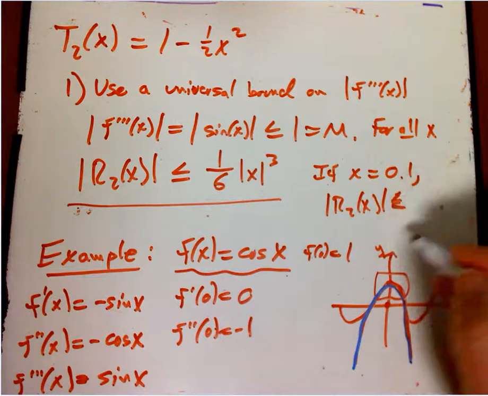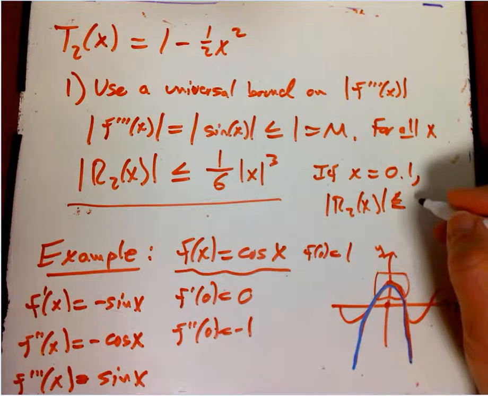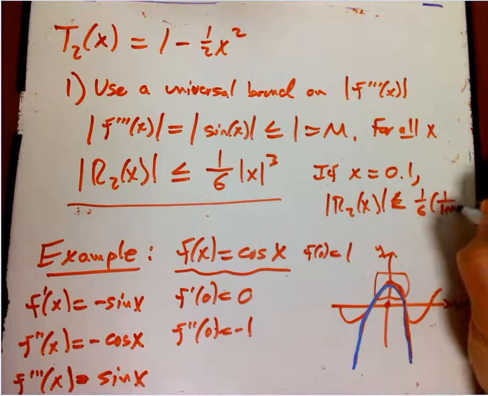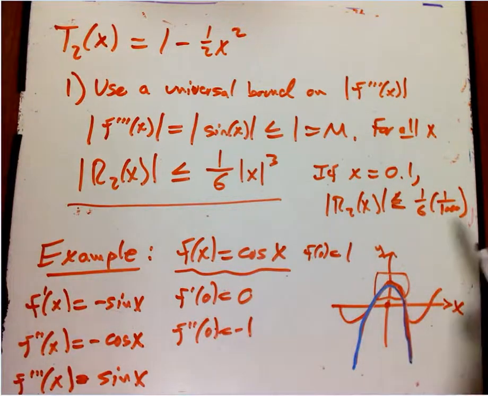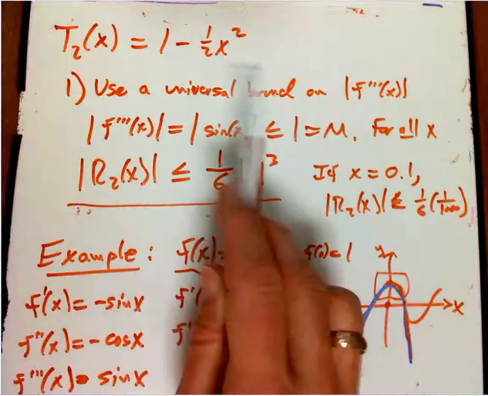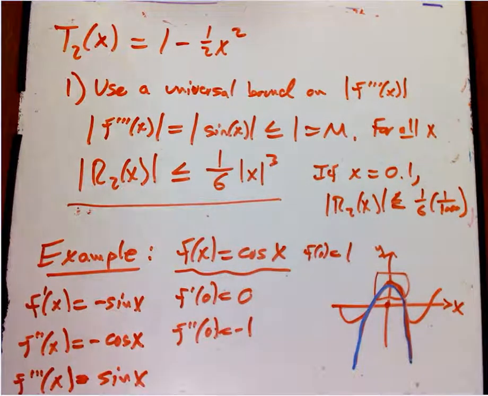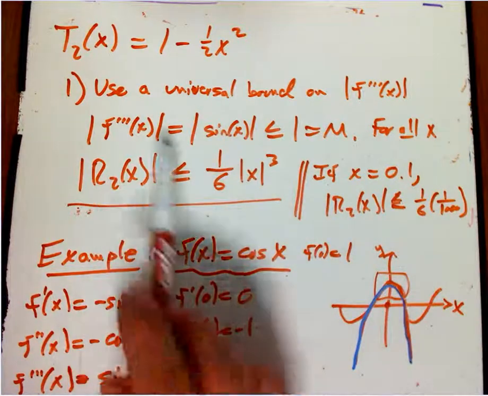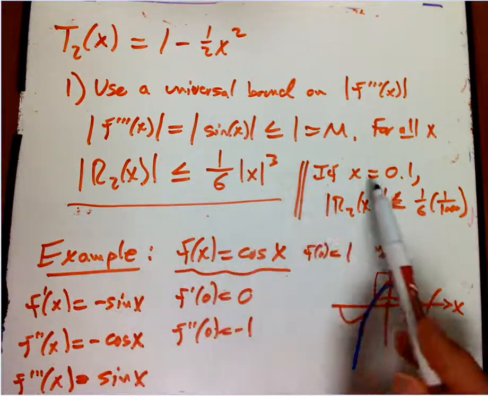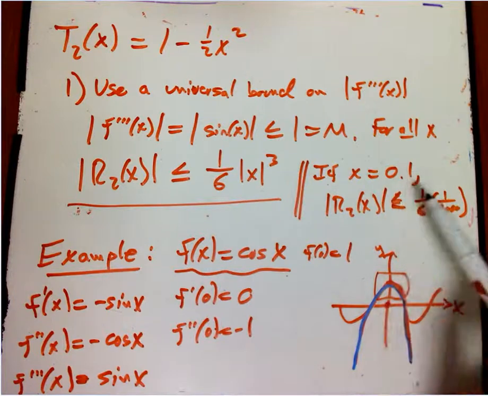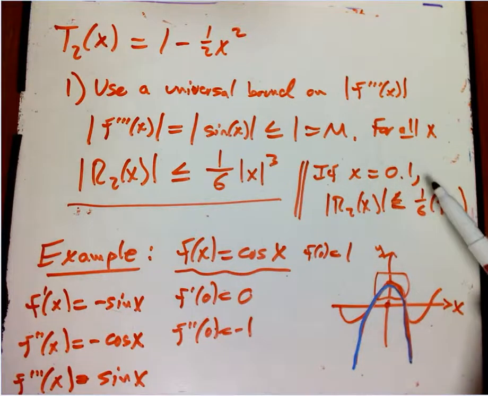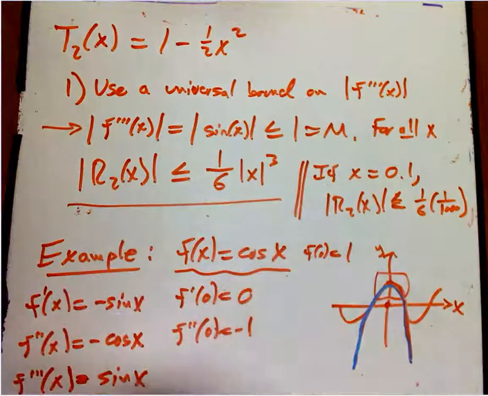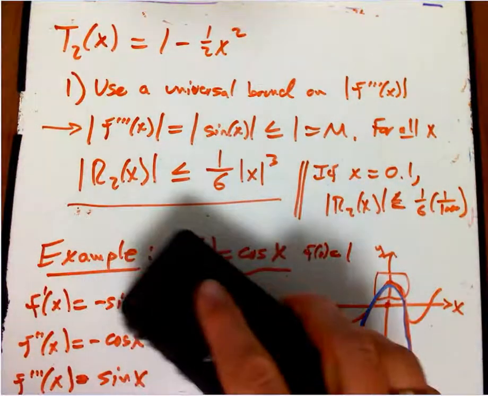For good reasons that we'll come to later, this would be less than 1/6 times 1/1000, 1 over 6,000. That's pretty good. That's a few decimal places from a very, very primitive approximation. Now, the thing is, we can actually do better even with this technology, even with this level of sophistication, because if x is 0.1, suppose I never wanted an x bigger than 0.1, then I should be able to do a bit better on my estimate of m. So I'll just show a simple example of that.